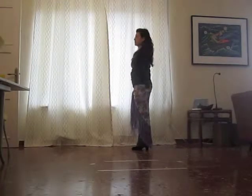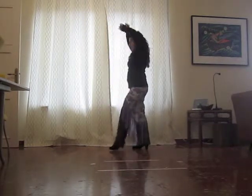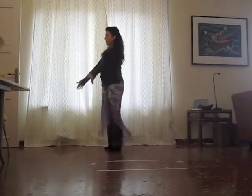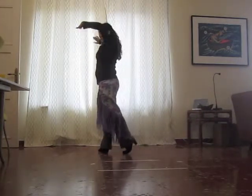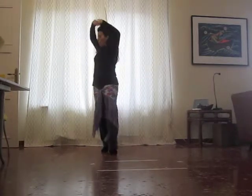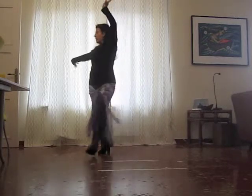Fourth Sevillana. Paso de Sevillana, just like the third one. We start half a paso and start lowering our arms for the left turn. Bring it out, we hold, we kick, we regain our right turn. So we bring our arms down and we hold, bring it up again, pasada.